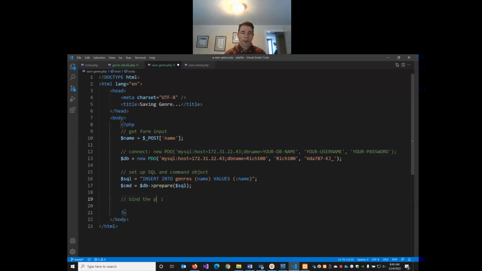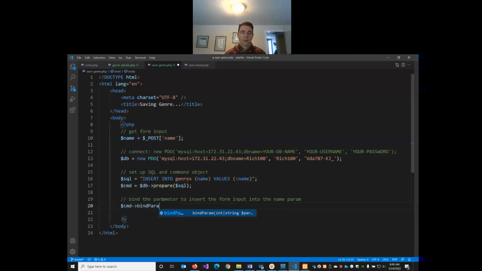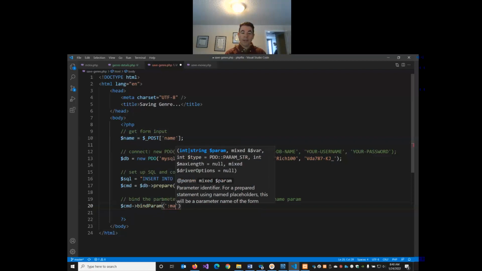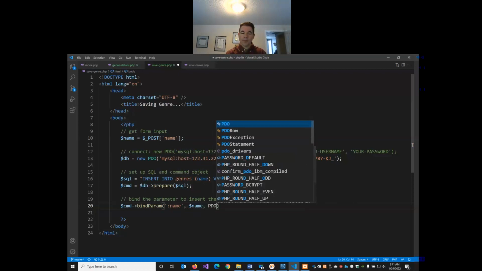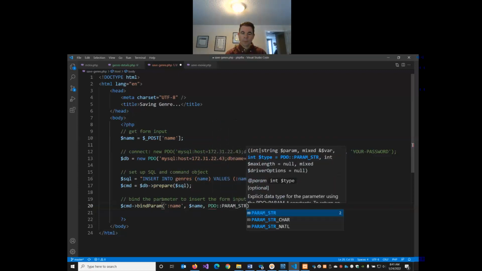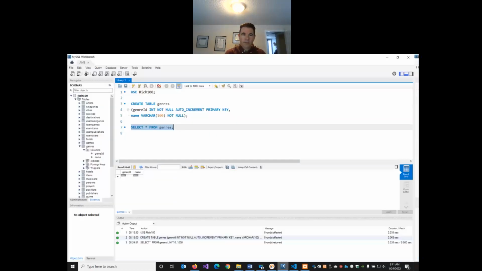Now we need to bind the parameter. Insert the form input into the name. We're going to fill the name parameter with the variable also called name, and we said that it would be up to 100 characters.